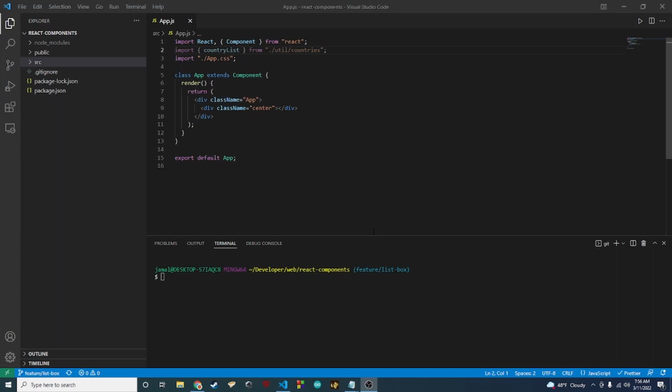In today's video, we're going to be creating another React component. This React component will be a list box. In the list box, we're going to have basically just a list of items that you can choose from. You'll be able to select multiple of them. And also we'll have a filter box where, if you have a really long list, you can type in the filter box and it'll filter out all the unwanted items in that list.